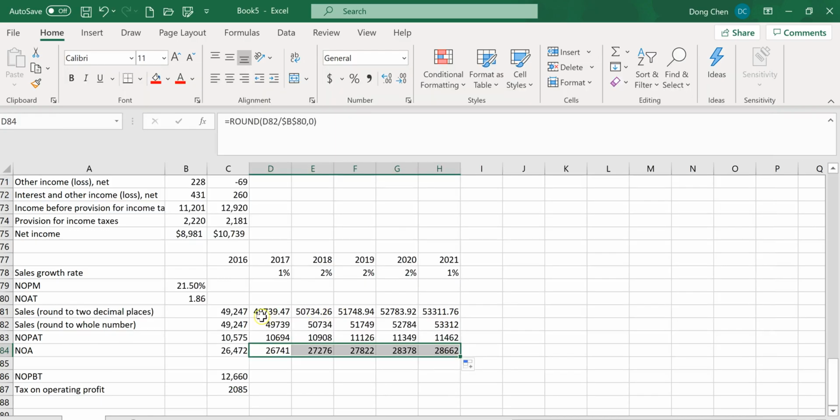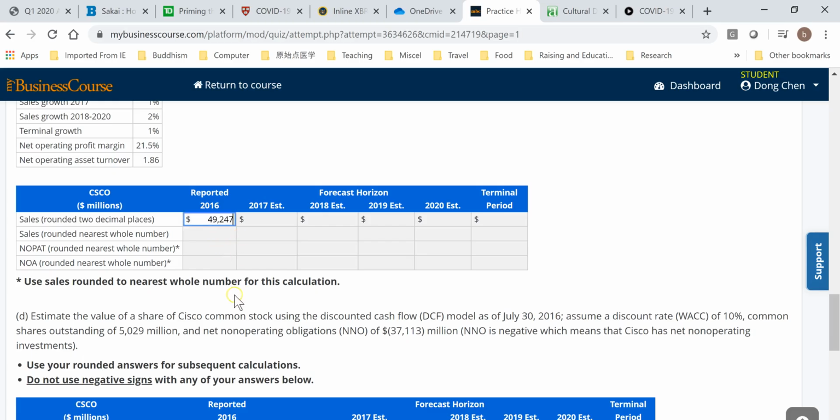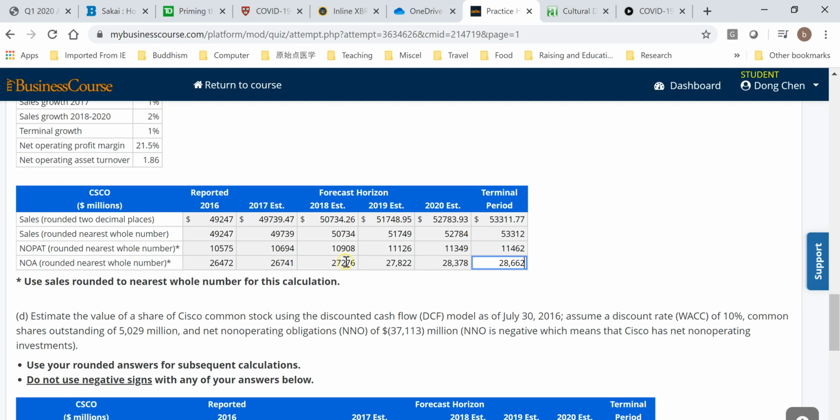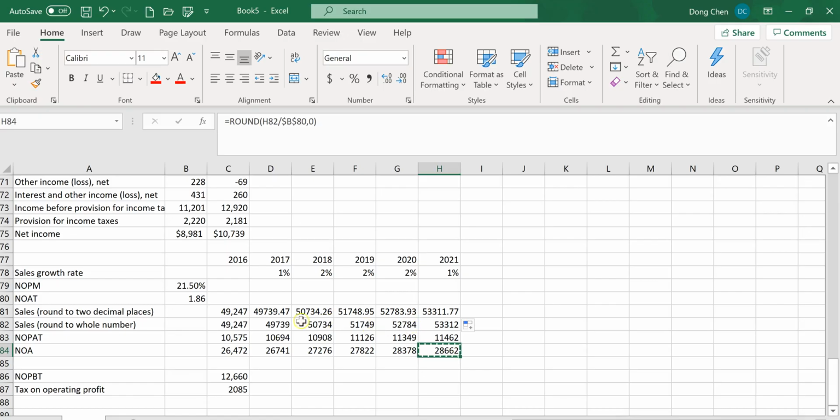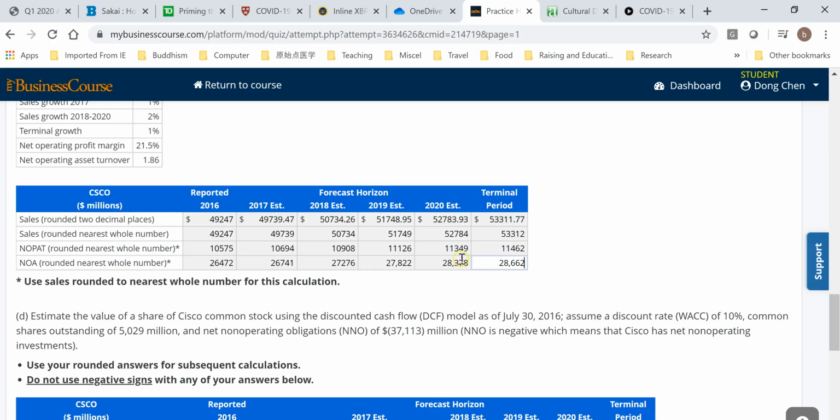The rest of the job is simply to copy the numbers back. I've done copying the numbers back, but I made some minor changes for the first row because here I forgot to round to 2 decimal places as required. So I just added that and copied the numbers back.